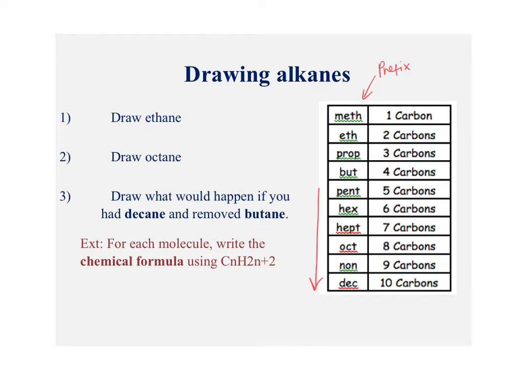Have a go, you can pause now, at drawing what ethane looks like and octane looks like. And then if you would like to, have a go at drawing what would happen if you had decane and you removed the formula for butane from it. So you can pause now, have a go at that, and then I'm going to put some pictures on the next few slides to double check where you are.